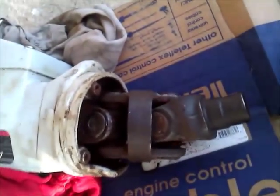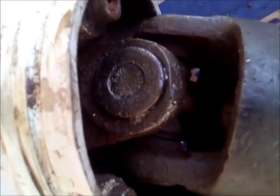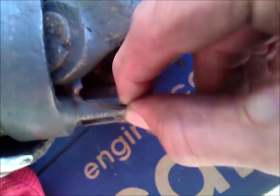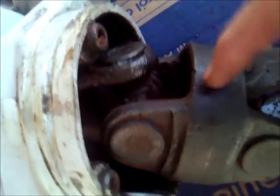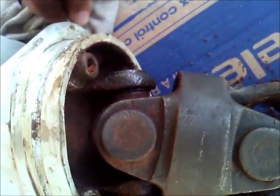Right, this is a Volvo Penta U-joint. Basically, I was trying to just beat these out with the hammer. But doing some more research, there's some clips, and these clips are behind here. So I'm lucky I didn't damage that. But I'm going to have to get these clips out, and then we should be able to hammer them once those clips are removed.